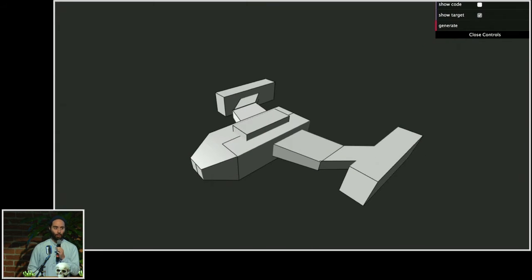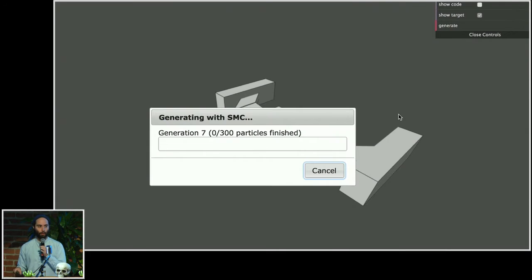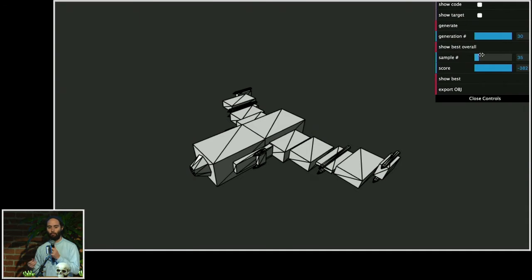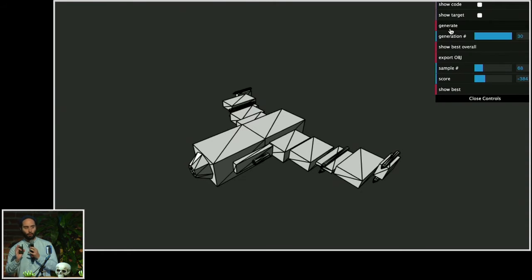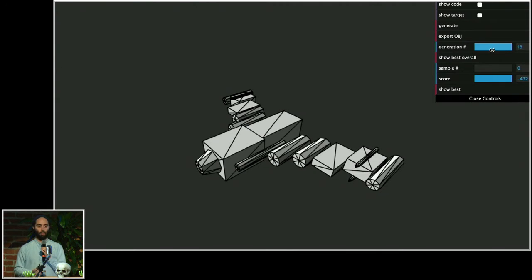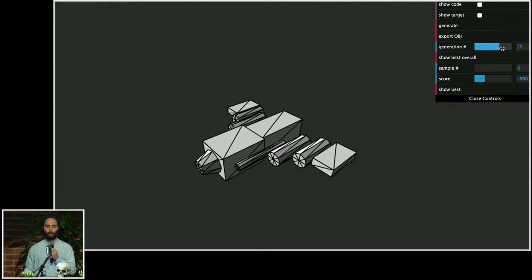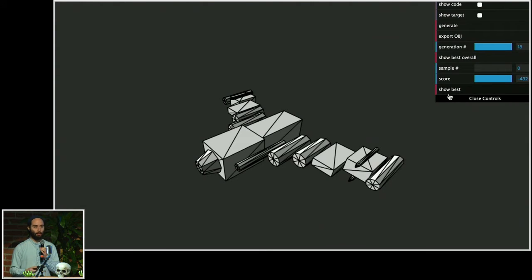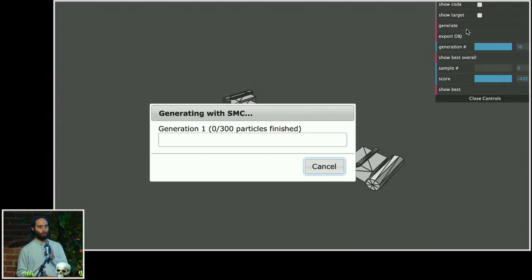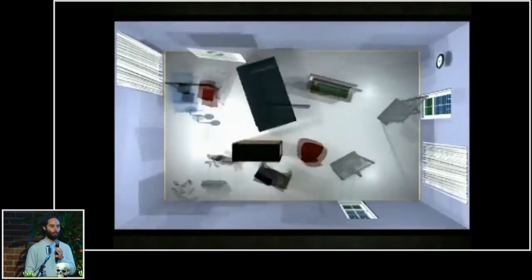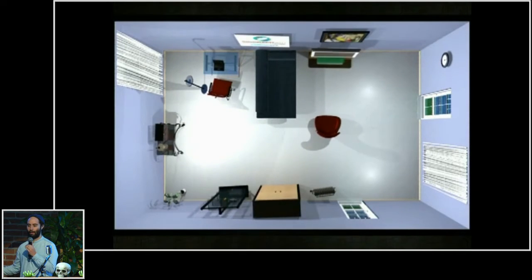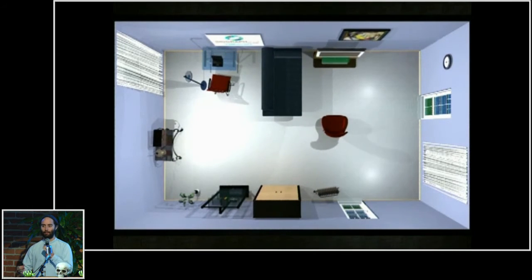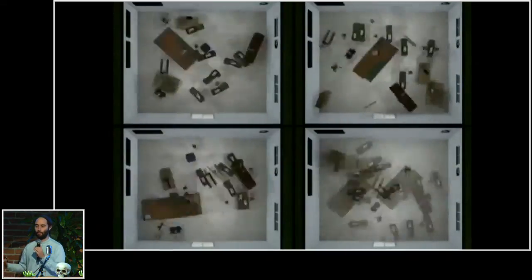This is a Spaceship Generator. I give it this blocked out spaceship, and then it generates finer detailed spaceships for it. If you really wanted to approach art, his methods, MCMC methods, are going to be the main way you do it in a way where you as a designer can guide exactly what you want and get these really fascinating generated results. I also want to show you an MCMC method where you put stuff in a room and it uses interior design logic to lay it out in a pretty way. You'll see this system work over time.